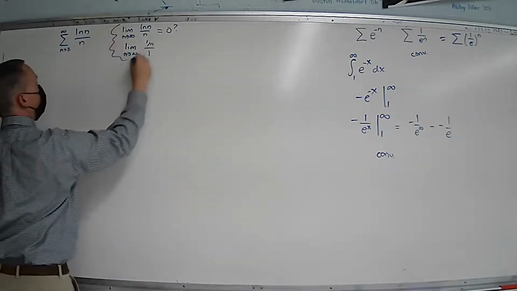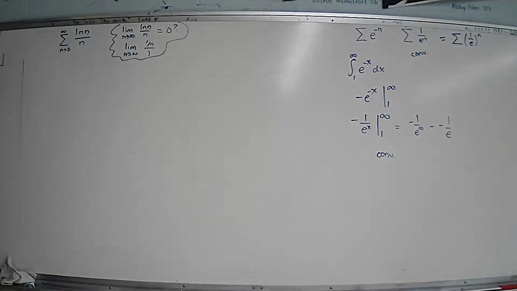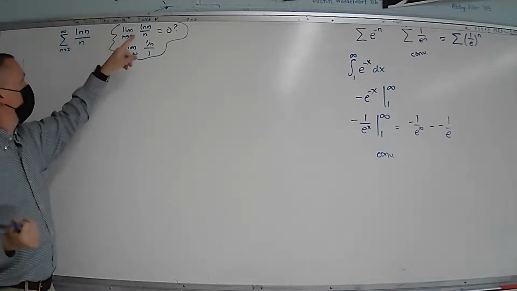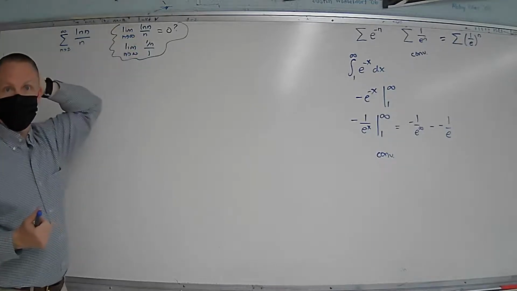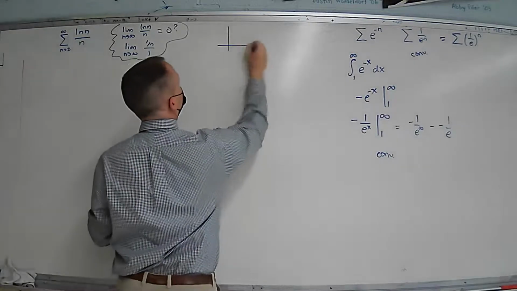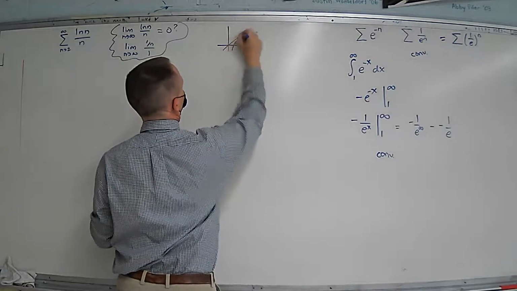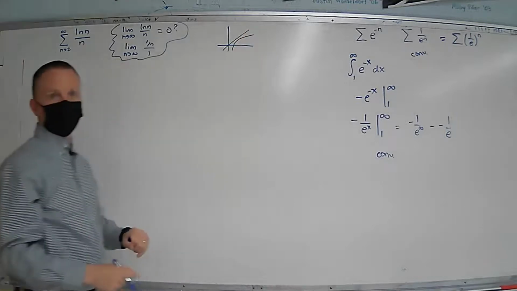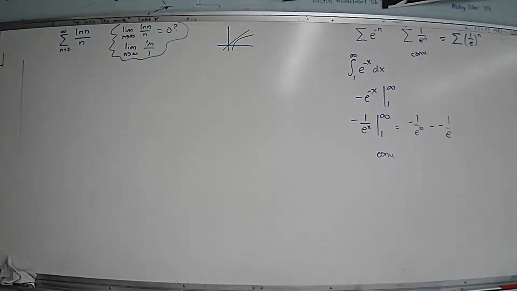But this, friends, that computation shouldn't be hard for us. Our next test that we're going to learn, you're going to have to do a lot of limits like that. A lot. We have to be able to do that. Realize that natural log of n is going to be slower. We've talked about that in class multiple times, that natural log is slower than x. If you graph natural log, it looks like this, and y equals x looks like that. That one's always below that one.